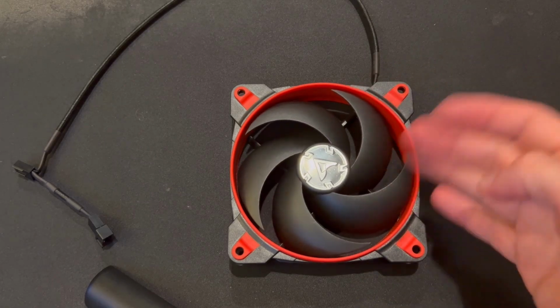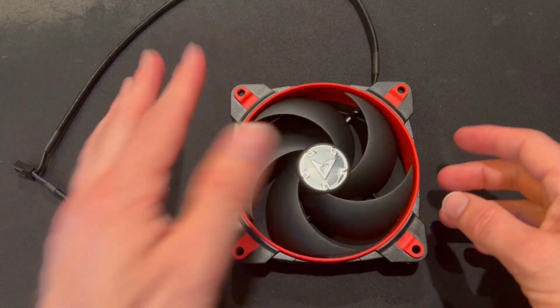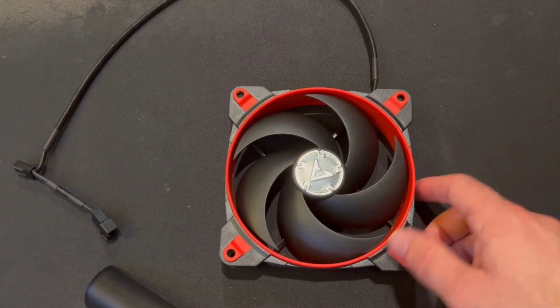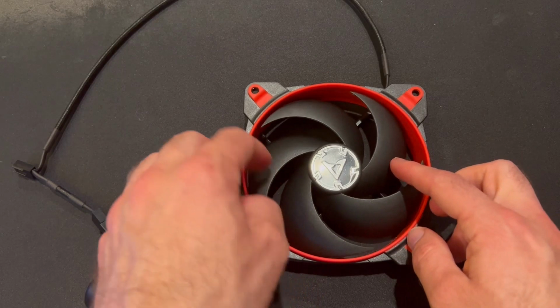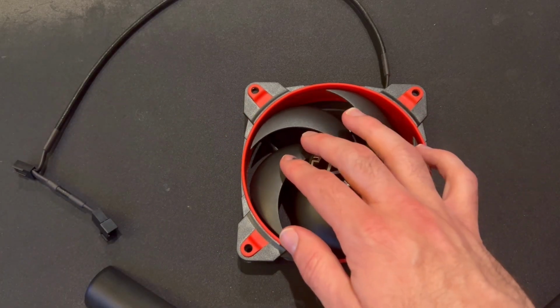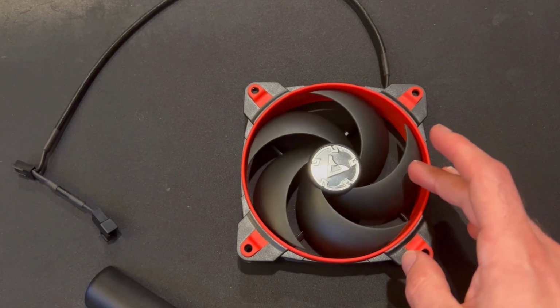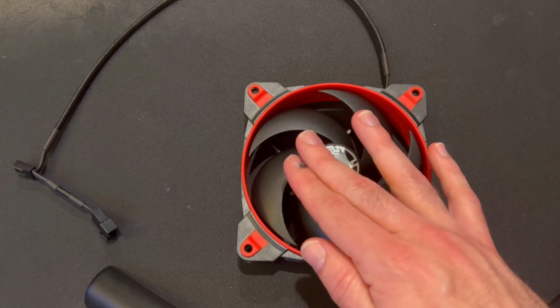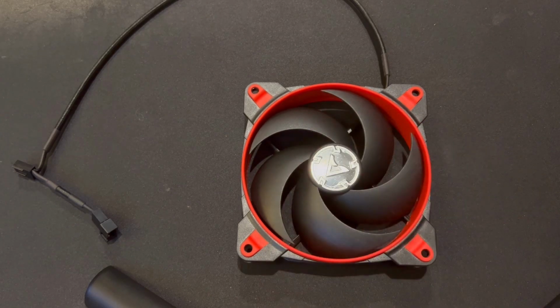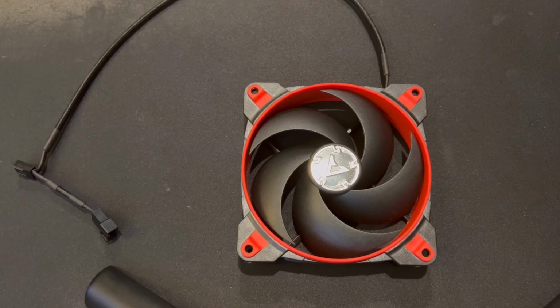Arctic's just default basic fan that's pretty much in all of their products. It visually looks almost identical. Unfortunately, I don't have one on hand anymore. But the blades are nice and thick, and they've got a fairly steep sweep to them, but the gap between them is fairly large. So they are designed to be pressure optimized, but the gap allows for more air to push through it, leading to a hybrid style design. So it can do pretty well in both airflow and pressure applications.